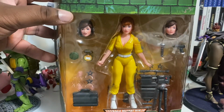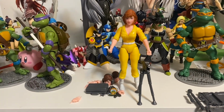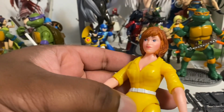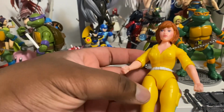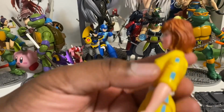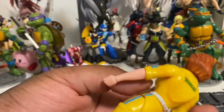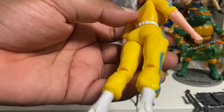But, you know, all jokes aside, let's get her open. Alright, April is out of the box. She looks like a good figure. Yeah. She's definitely a taller figure. She's curvier, as you can see. Here's her side, which has a blue streak. She has it on both sides. The yellow raincoat looks good. On the back, turtles. Yep.